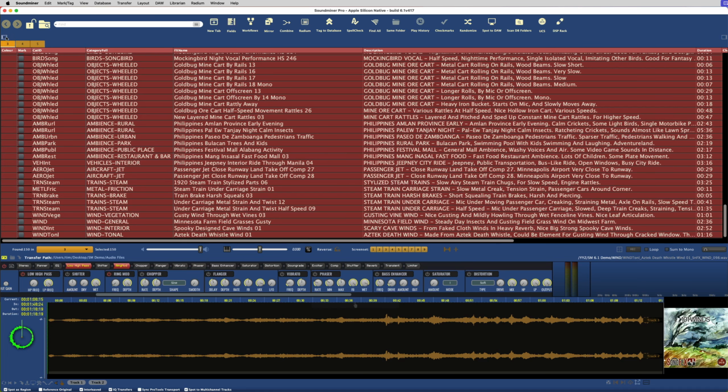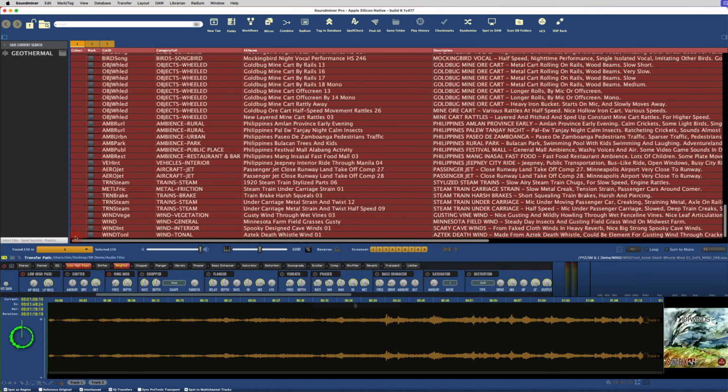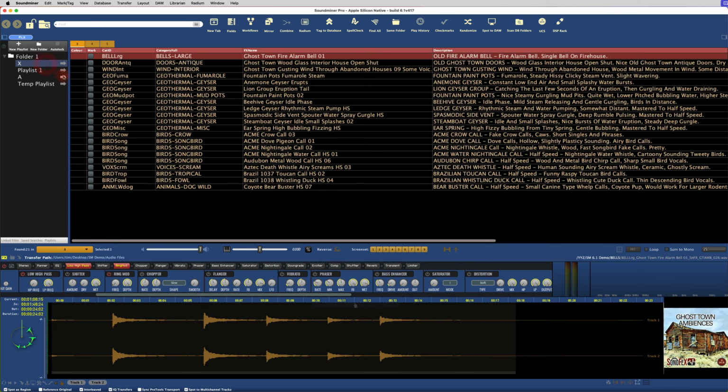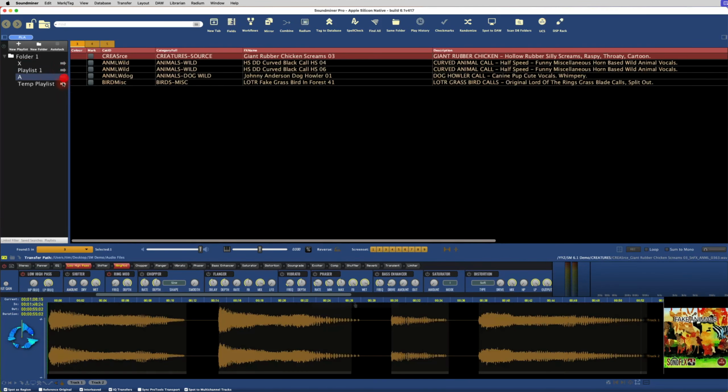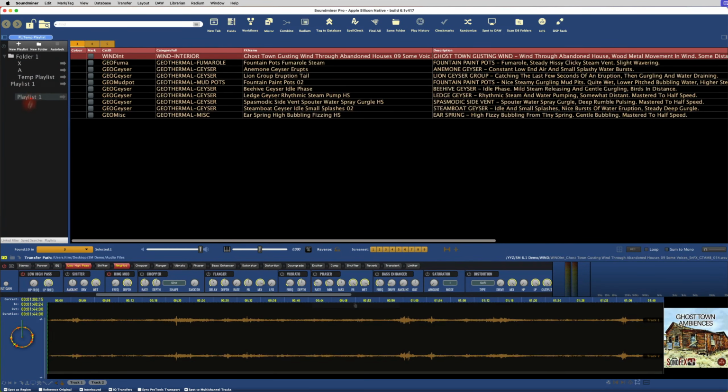One more thing over here in the left panel. If you go to playlists, you can see there are folders in the playlist. So that's pretty cool. I have some folders here, some playlists rather. I will reorder them a bit, and I can recall them by double clicking, or I can click on the arrows next to them, and I can pull them in and out of folders however I want.